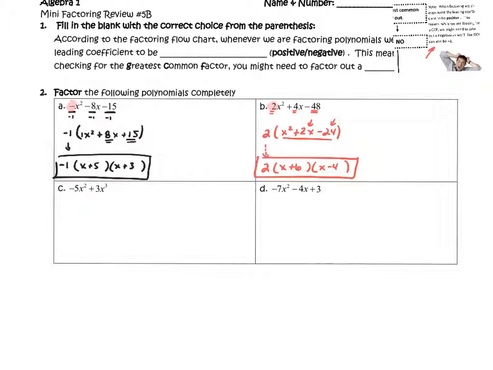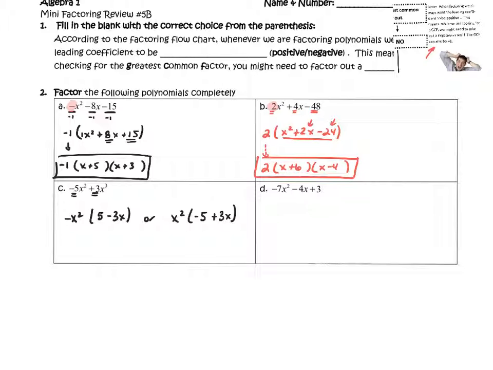Letter C, I'm going to look for a GCF. Negative 5 and positive 3 don't have any common factors. So I'm just going to pull out some x's. So you could take out an x squared or a negative x squared. Either one doesn't matter. And after I pull that out, I'd be left with 5 minus 3x. Or you could have written it as x squared, and then you would have done negative 5 plus 3x. Either one of those is fine for me on this one.